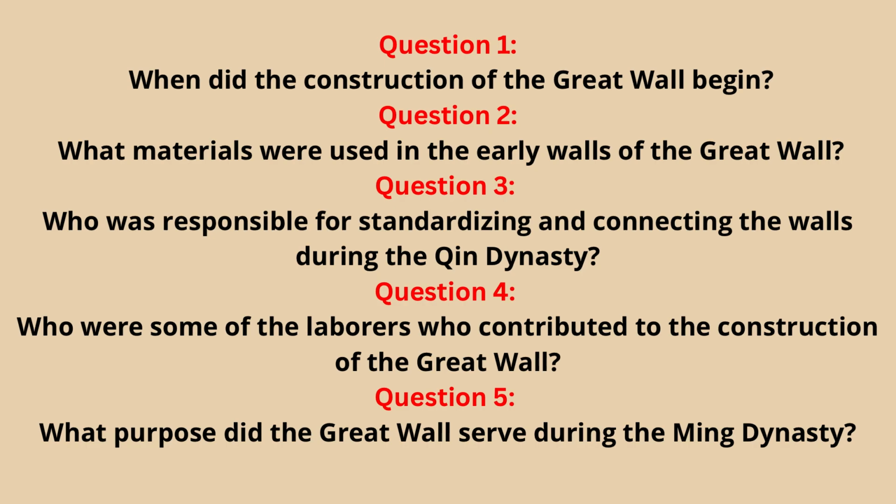As time passed, the walls were expanded and reinforced, especially during the Qin dynasty under Emperor Qin Shi Huang. It was during this time that the walls were connected and standardized, creating a unified defense system. Laborers, soldiers, and prisoners of war were conscripted to work on the wall, and it is said that many of them were buried within it.